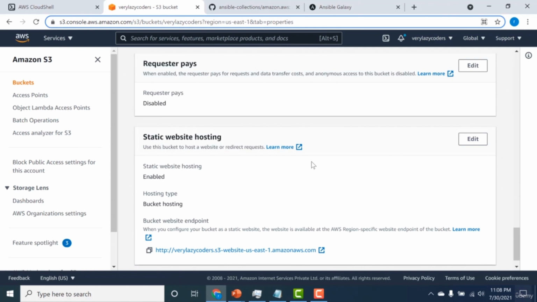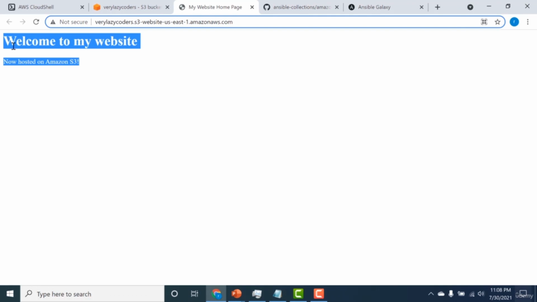And you can see that the static website is also enabled. So this is what the third module did. It just enabled this static website hosting. So let's look at whether our URL works. Let's just click on this URL. You can see that it just outputted the same text that was there in the index.html. So this is how you can use your community module along with your Amazon modules and create a static website.